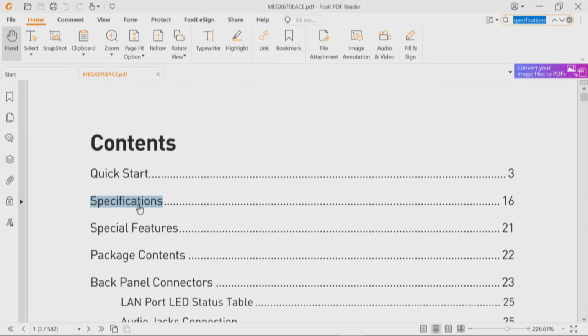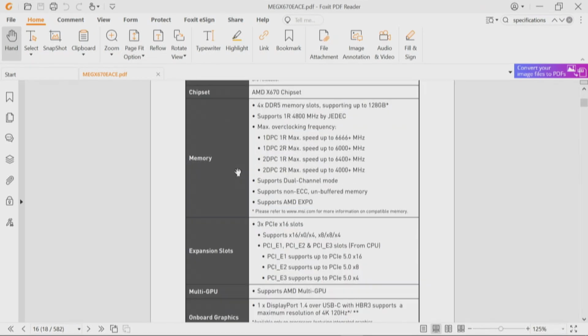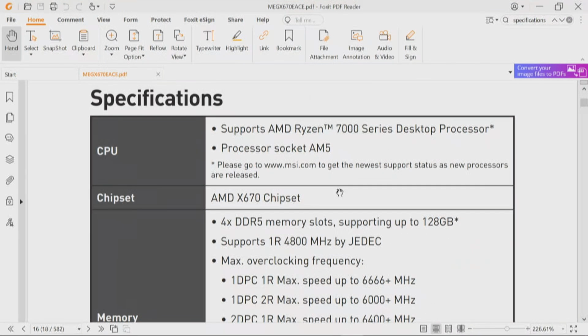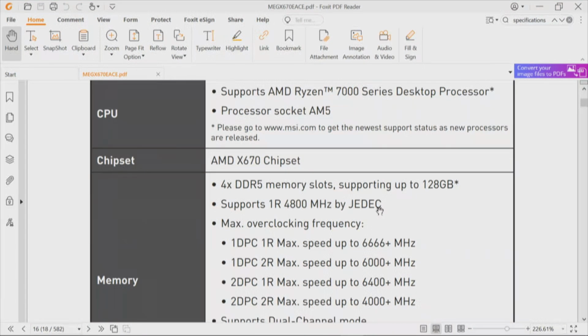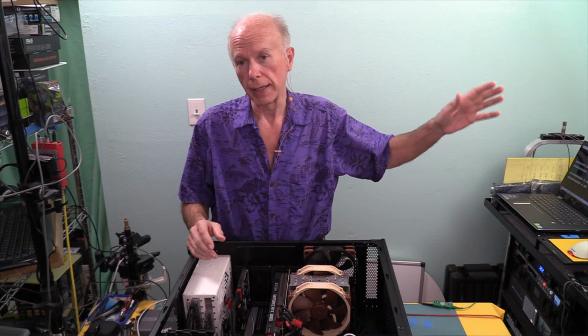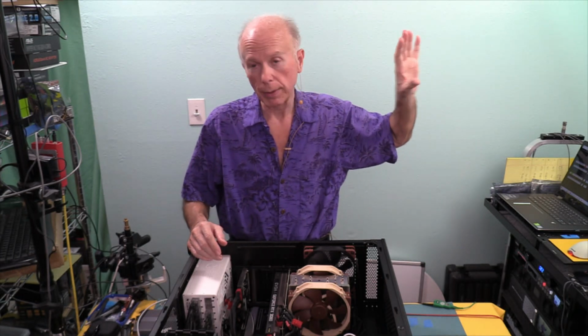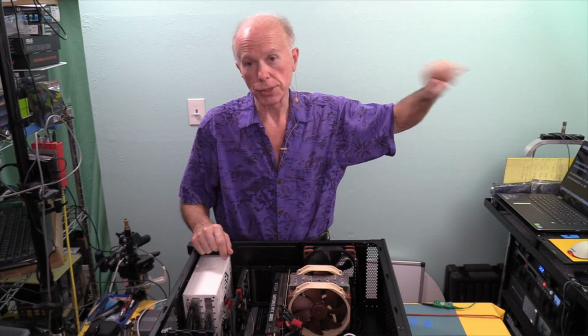From here, let's go take a look at the specifications right quick. See if anything's any different. CPU, which we're still going to look at. Chipset, we've still got to look at. 128 gigs of memory. I've said my piece on that. And again, if I was doing this, I would probably use Kingston. I believe Joey was using G-Skill.